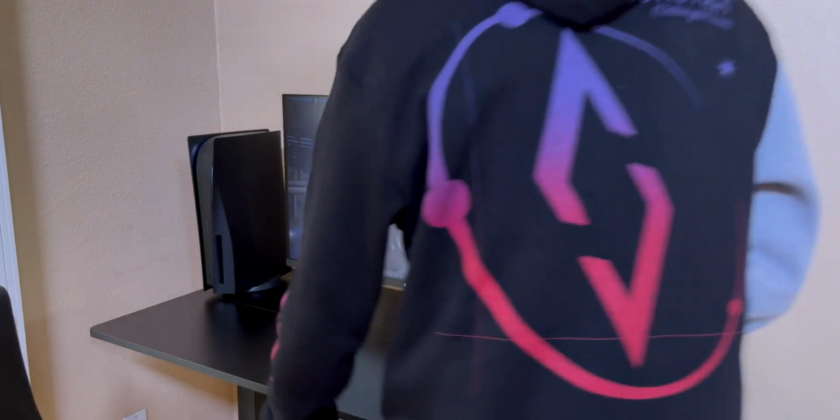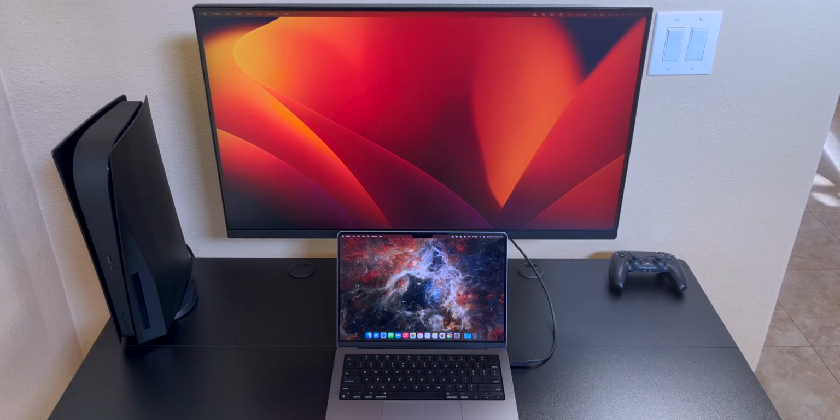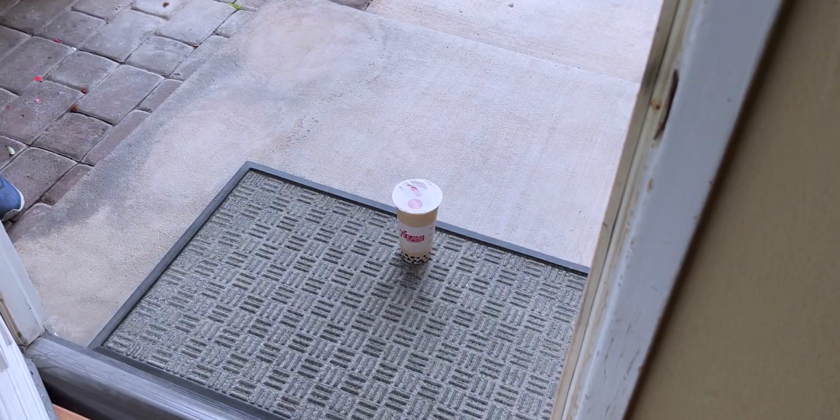I normally sit down when I'm gaming, and I know some people that do stand, but it's nice to have the option. The desk can also be used for work, so if friends or one of my numerous cousins want to work from my home, they're more than welcome to, as long as they bring boba.